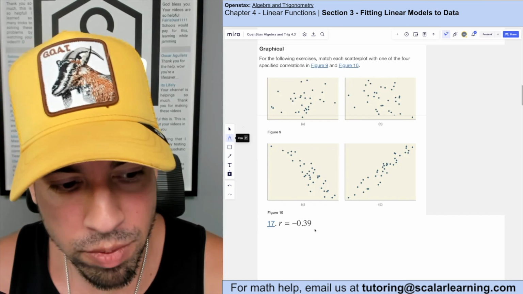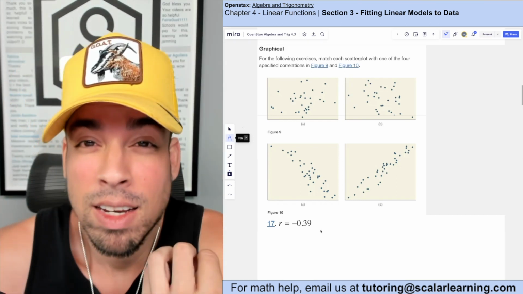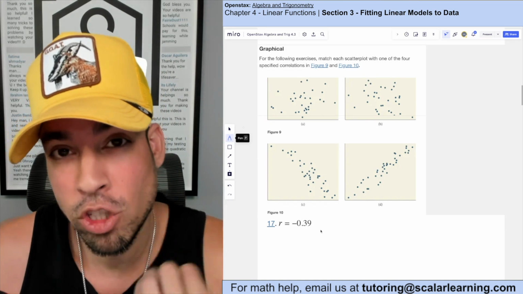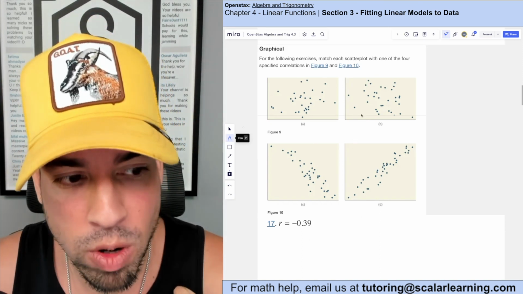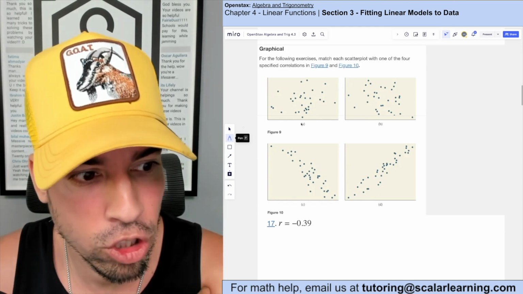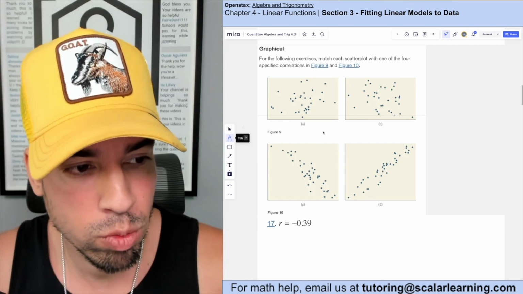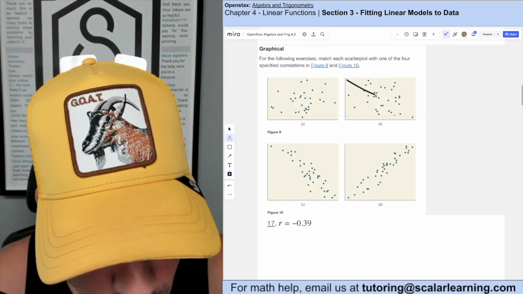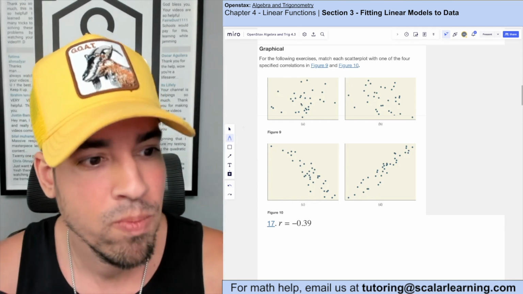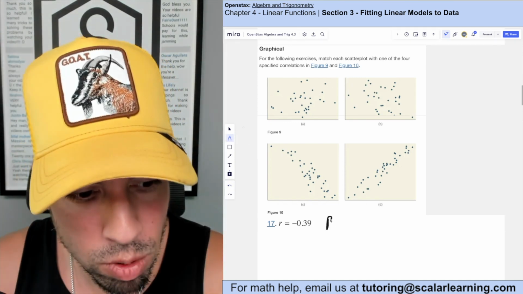So for this question, we've got a correlation coefficient of negative 0.39. So that indicates a relatively weak relationship because it's pretty close to 0, but it is negative. So the two graphs that have weak linear correlations would be A and B, but which one is more negative, which one's more positive? It's a little hard to decipher, but I'm going to lean towards B. This looks like it has a little bit more of that negative slope, whereas this one might have a little bit more of a positive relationship. So B would be the answer.